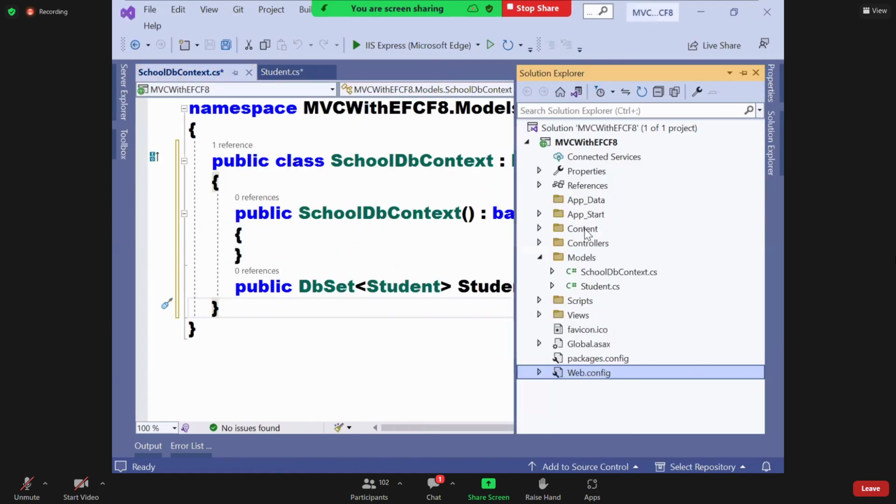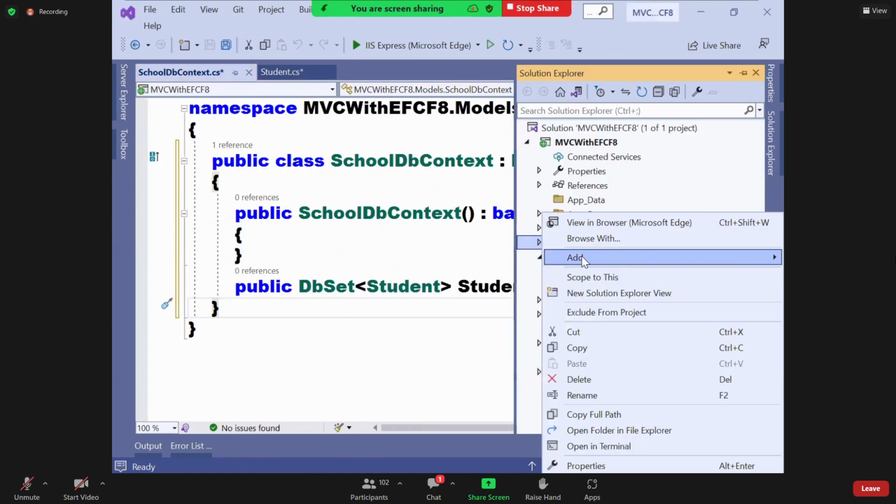Also add one controller, the school controller.